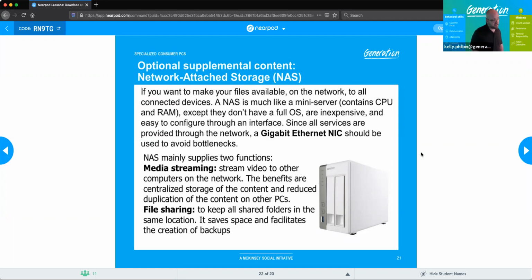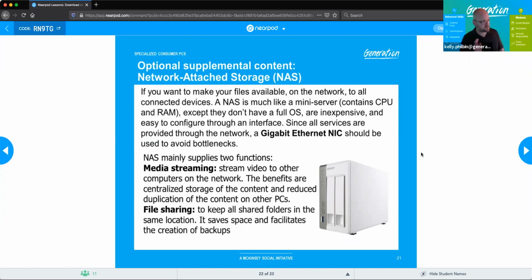It could just be a couple hard drives put together like this, or a full RAID array, all depending on the time, money, and effort you want to put into it. But it's great for file sharing, especially in small offices as well as home use. So SOHO, small office home office.